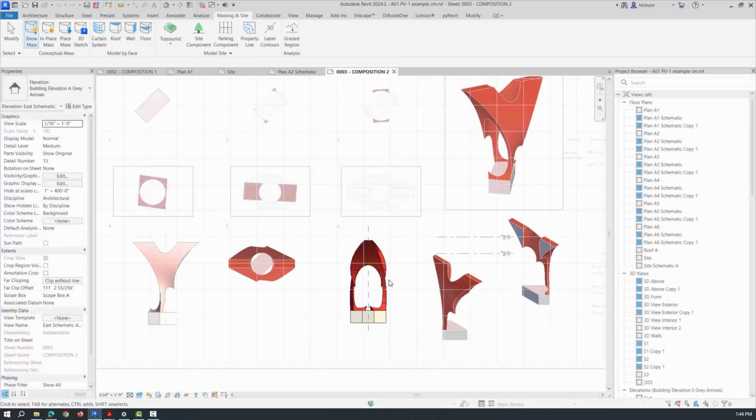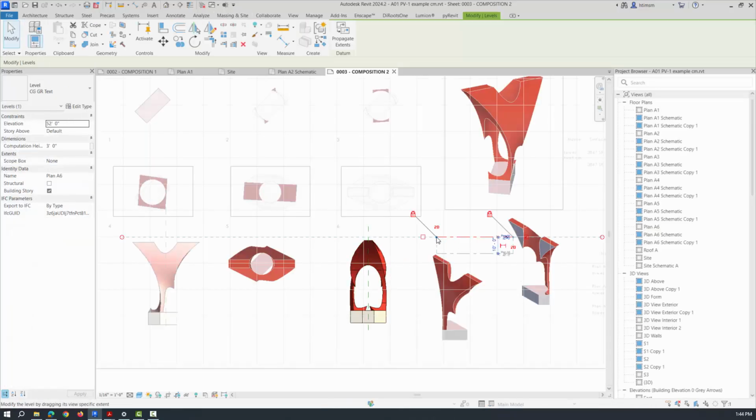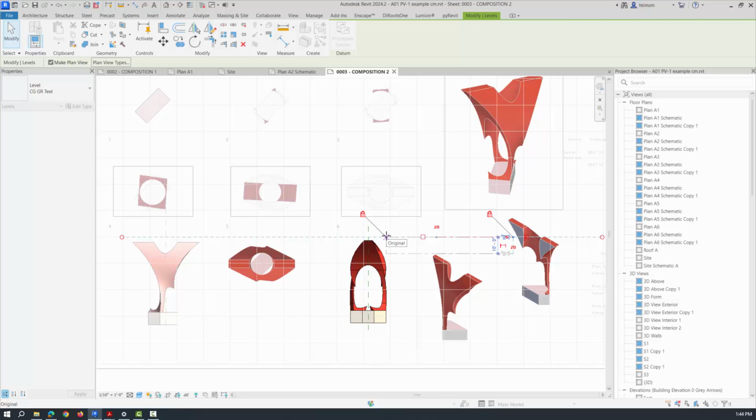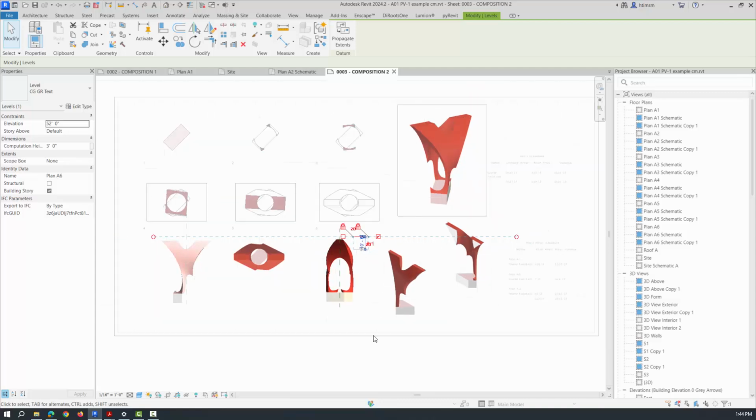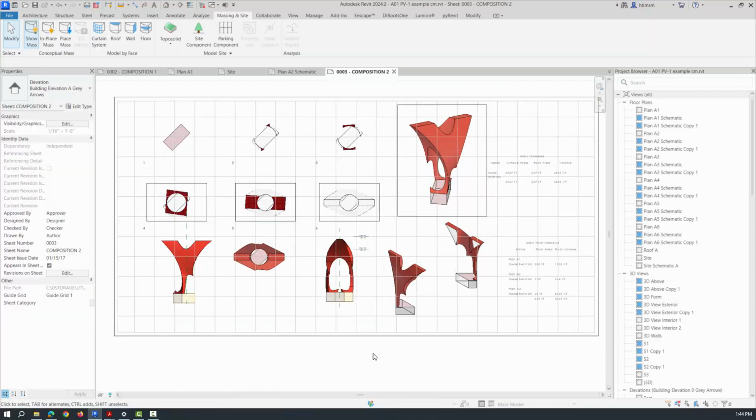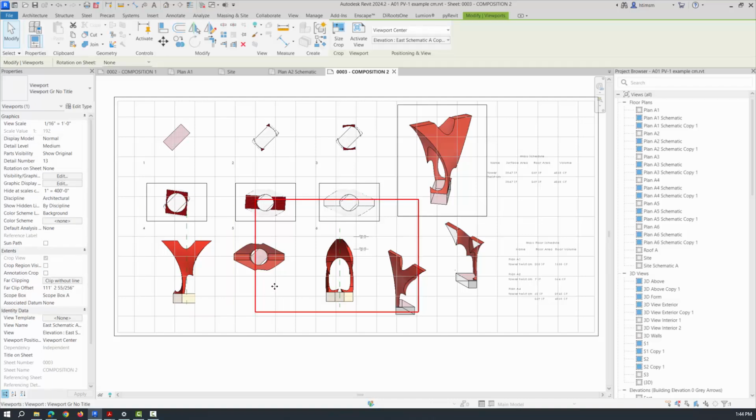So this one obviously needs some adjustment. So I would come in here and, you know, make sure it says 2D and just drag these guys over. Oh, always such a pain. There we go. Right.